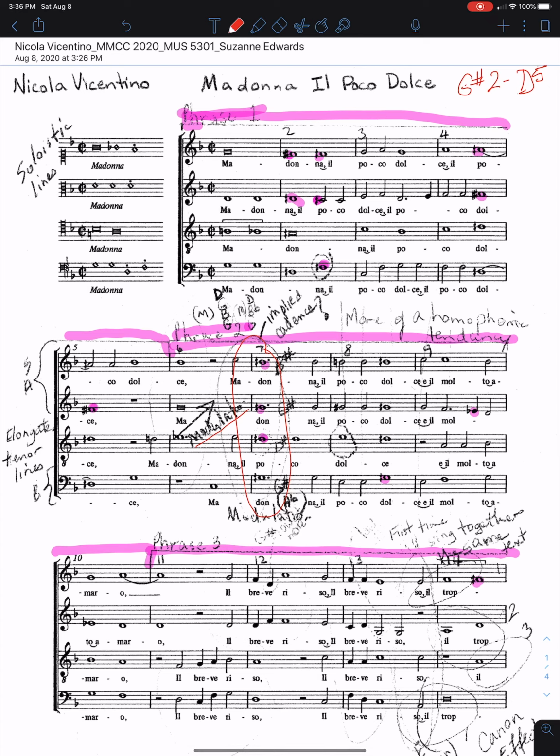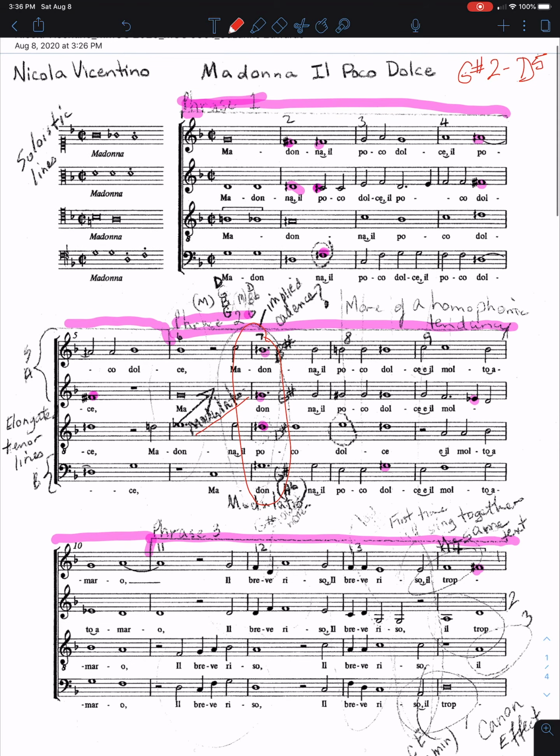So what do I mean by alternating the thematic material? For instance, in the beginning we have soloistic lines happening, so all parts are singing more solo. Then when we come up on the second phrase, the soprano and the alto are paired off, and the bass is paired off with them, and there are elongated tenor lines that are singing.